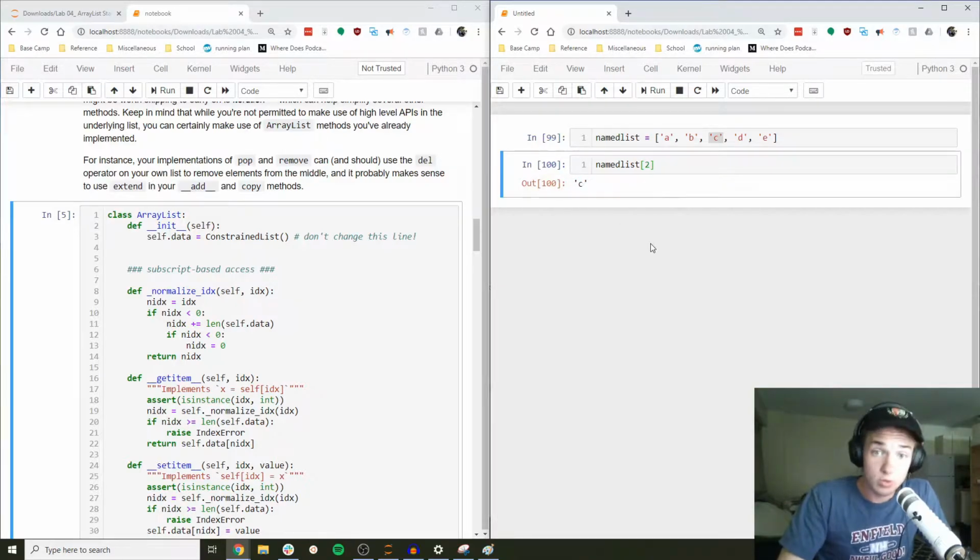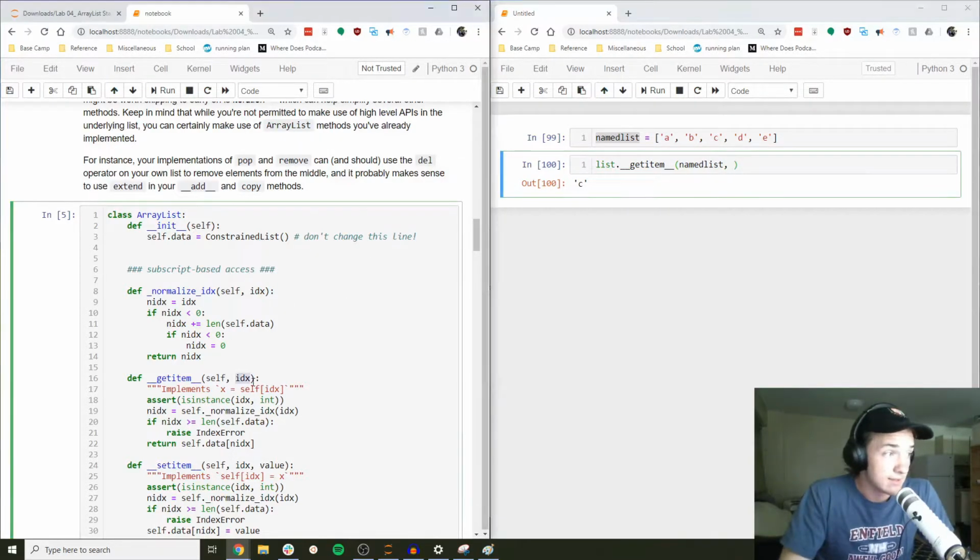But I could also do this much more explicitly. I could say, go to the list class, use the get item method, self, which is just the instance that you're working with. This is the first parameter that we're passing, is named list. We're working on the list called named list that we defined up here.